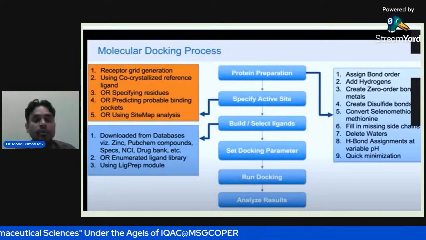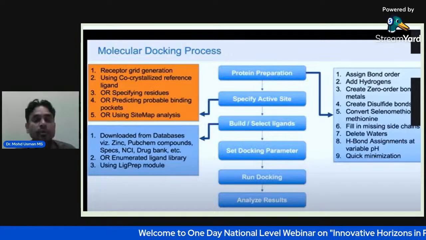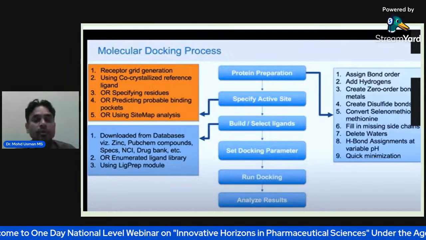Due to the X-ray crystallographic technique, your downloaded protein will not contain the hydrogen atoms, so you need to add hydrogen atoms. You need to add the missing residues.